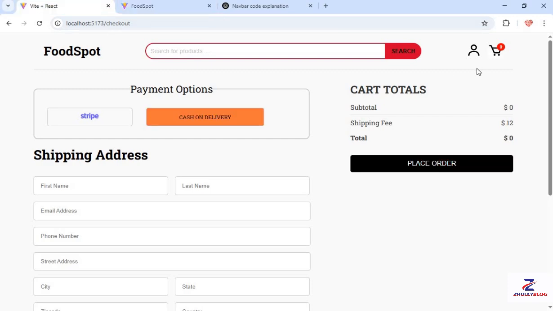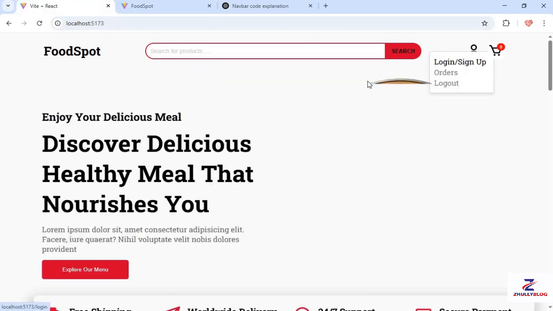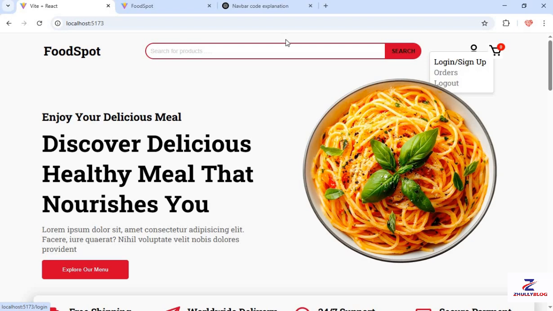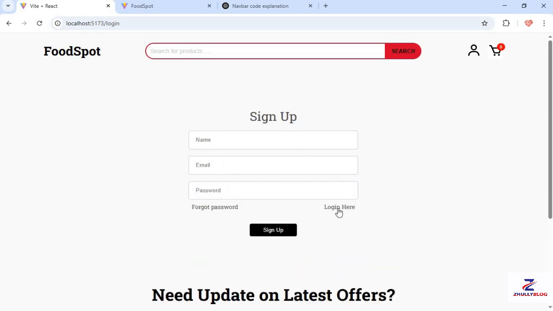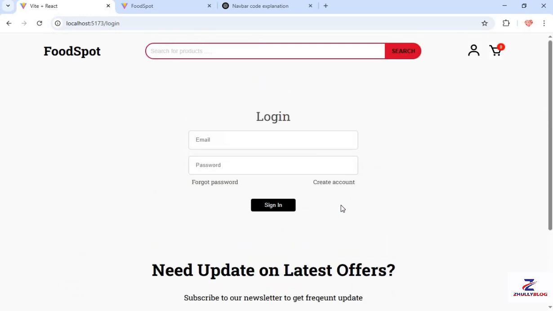So the next thing that we're going to build now is our login and sign up form. Okay, this is already logged in. That is why we cannot click on login and sign up, only if you click on logout. This is the orders, this is the logout page. So if you click on logout, it's going to lead you to the login page. So we're going to build this login and sign up form. This is the sign up form. This is the login form. After that, we're going to build our footer before we now start with our backend proper.